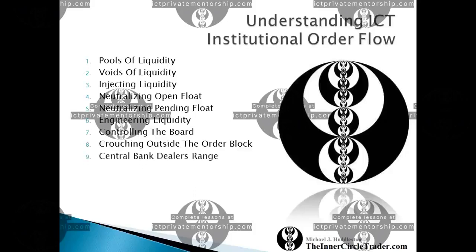And obviously the central bank dealers range, as I just commented on, we're going to be talking about that and what goes on during that time of day. And institutional pricing, how to specifically hone in on the actual price levels that we like to look at when it deals with institutional order blocks or in larger consolidations. And we will be discussing the mitigation block. And finally, in this video, we will be closing it with the introduction to the breaker.